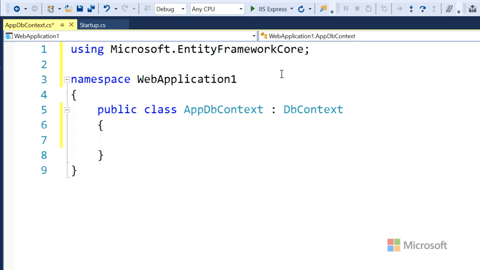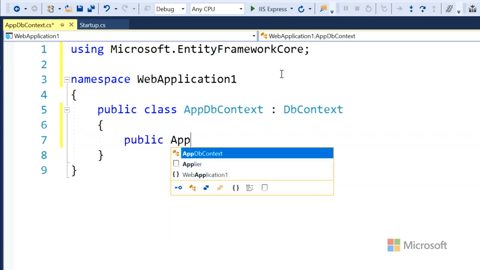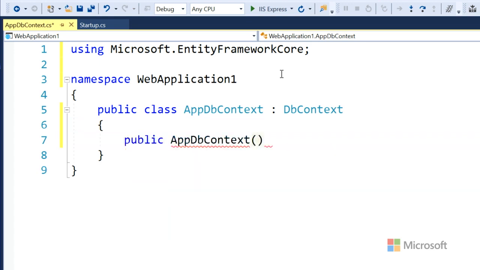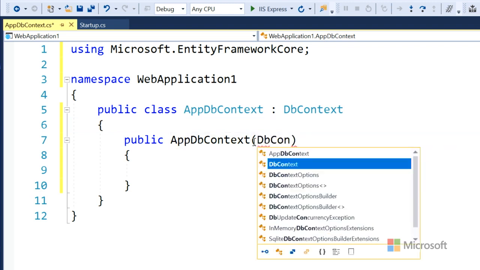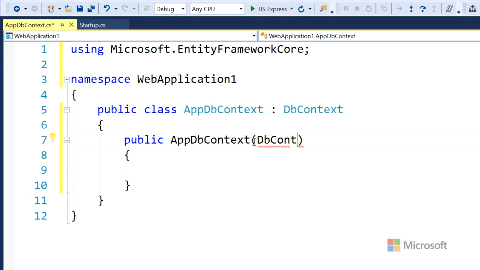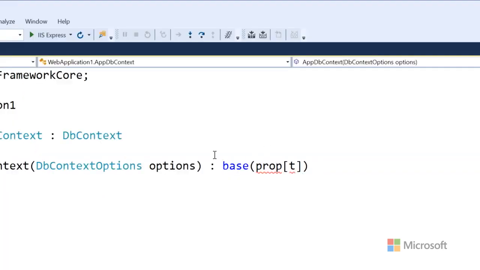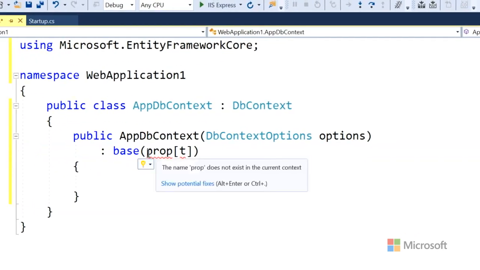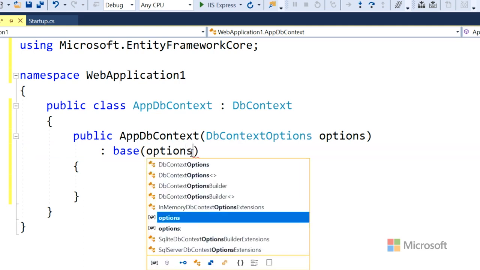I'm hitting Control Dot there, and I'll say make it an AppDbContext. This is a constructor, right? Yep. Okay. And we're going to take in some options. DbContextOptions, options. Pass up to the base class those options. I'm going to put that. When I'm trying to zoom and make it helpful for you, I end up making it worse for myself. Well, at least you have other people in mind.